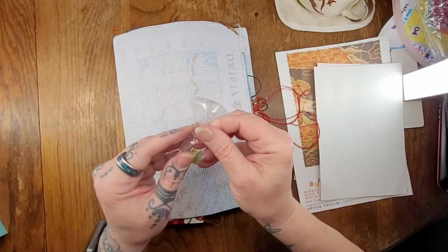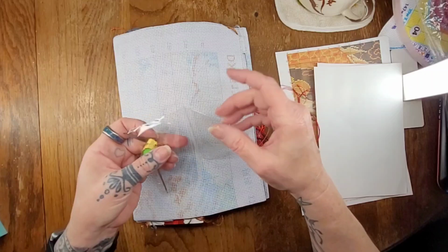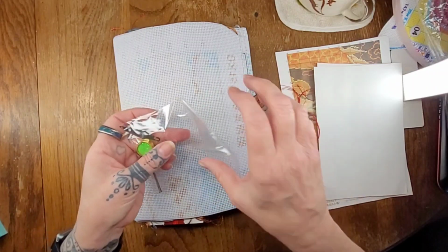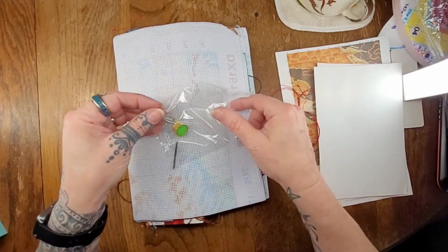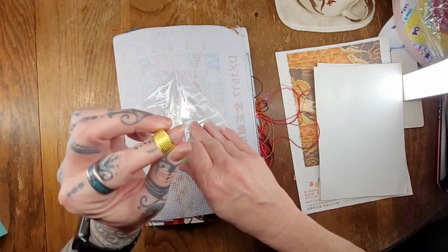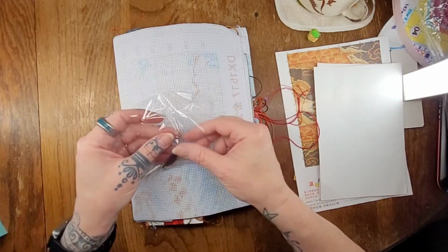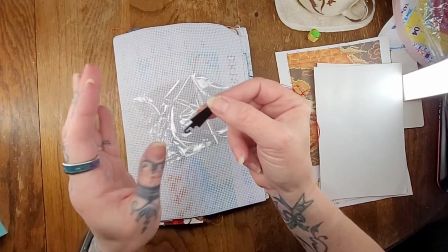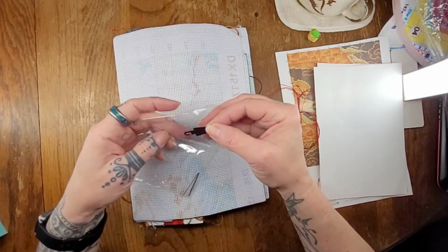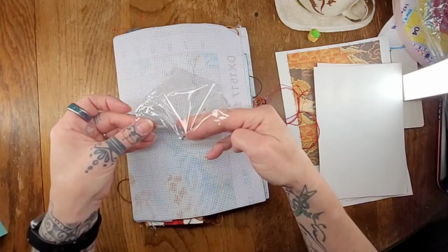We have our standard kit, which is, if I can get it open, it's sticking to itself. We have our standard puff ball and our thimble. And then we have our needle threader. And if you don't know how to thread a needle with these, then check out some of my other how-to videos, which I go through that with them on those videos.